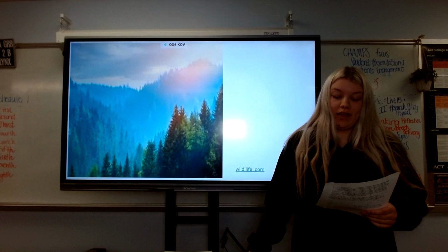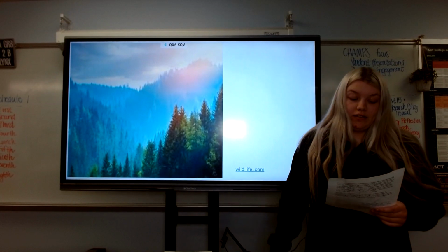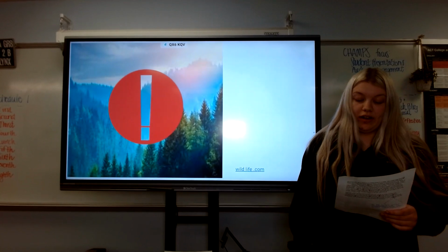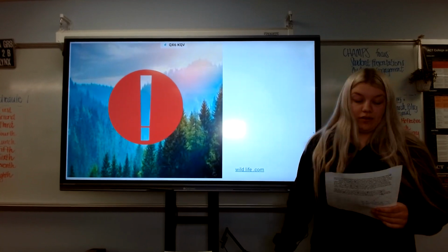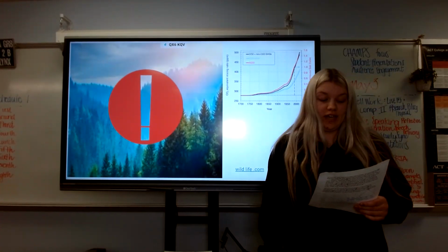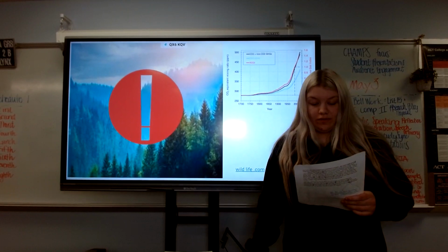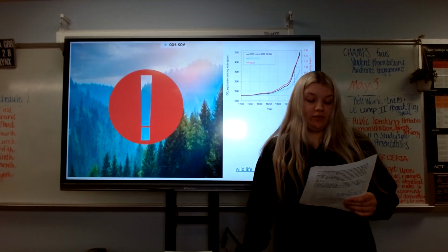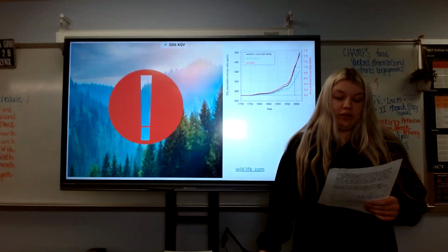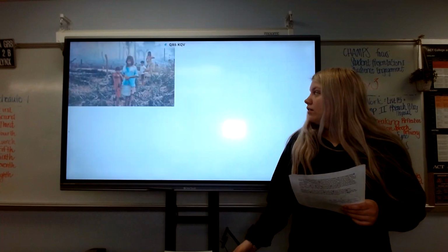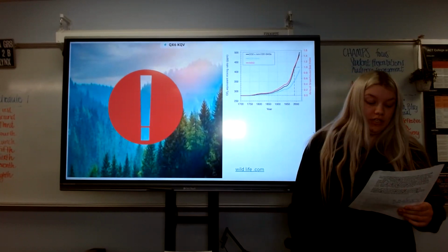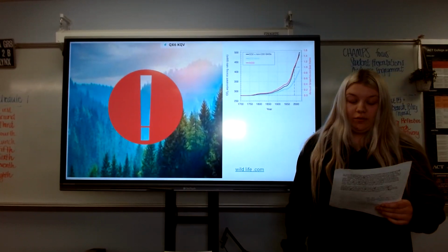Now let's look at what negative impact deforestation has on the environment. The forests help the planet be livable for us, but human activity is destroying that at an alarming rate. Deforestation is driving dangerous carbon emissions. According to wildlife.com, deforestation increased greenhouse gas emissions. Deforestation and the deterioration of forests are responsible for around 15% of all greenhouse gas emissions. These greenhouse gases contribute to climate change, like rising temperatures, changes in weather patterns, as well as an increase in extreme weather events.